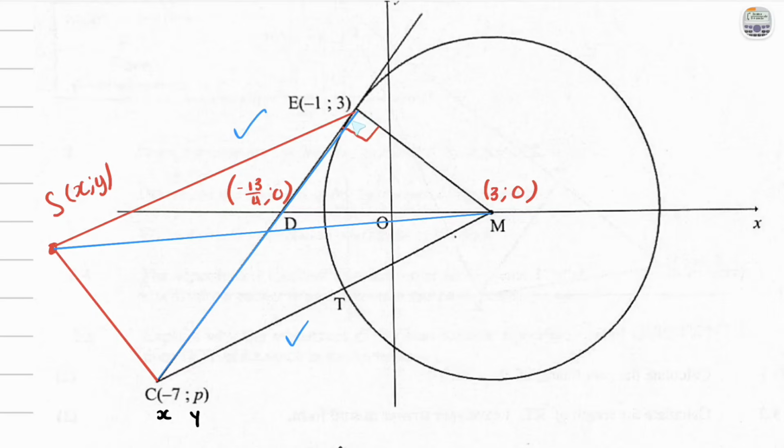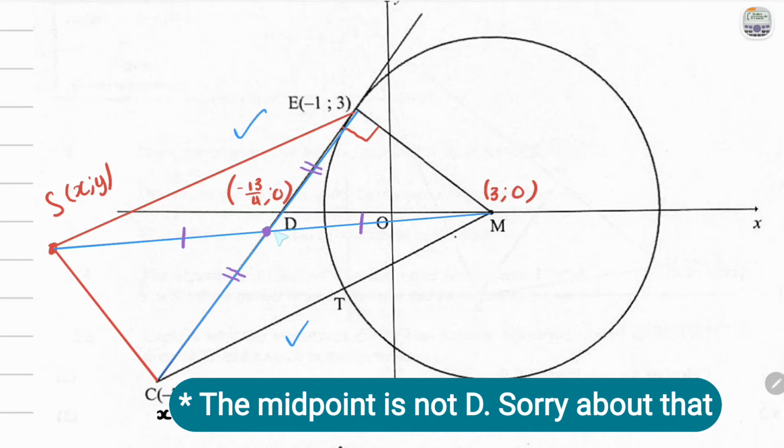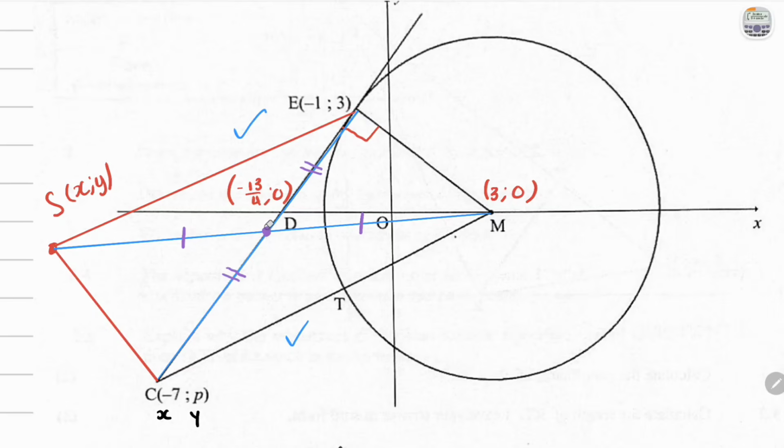So if this diagonal is bisecting this one, it's just cutting it into two perfect parts. So let's say this is equal to this. And then if this diagonal is bisecting this shorter one, it's just cutting it as well into two equal parts. All this means is that they would meet at the same point, because you've now created a scenario of midpoint. From here to here is exactly the same as from here to here. That makes this the midpoint. From C to D is exactly the same as from D to E. That makes this the midpoint. So all we're saying is they have a common midpoint.